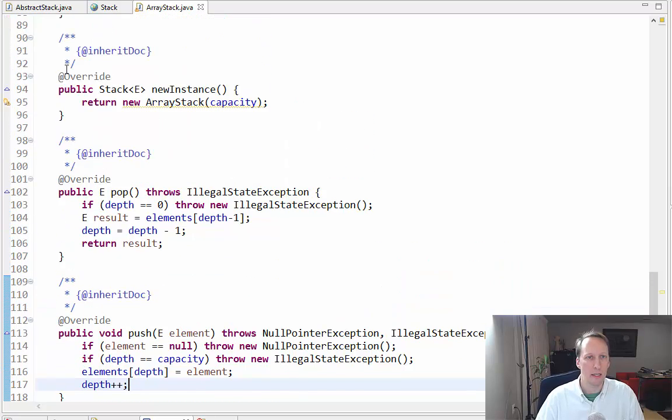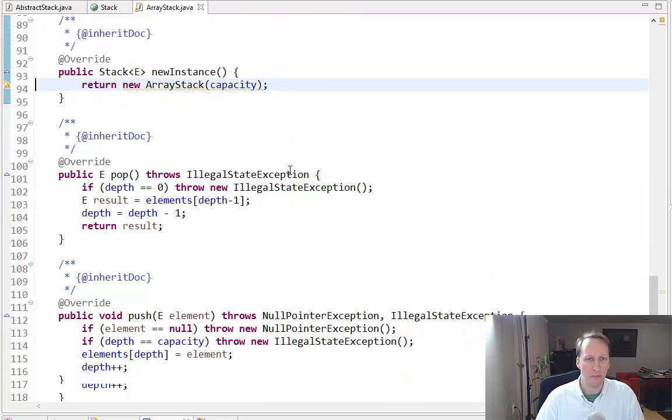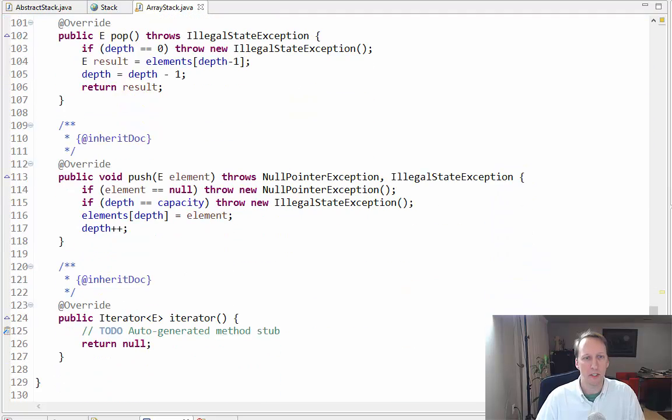Okay, and like I said, we'll keep an eye on this newInstance method. If it turns out that these are just irrelevant warnings, then we'll do a SuppressWarnings. Otherwise, we'll fix that. And we've still got this iterator to do. But I'm going to do a separate video for that, devoted to the iterator, so that we can focus on it. Okay, I'll see you there.